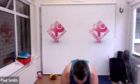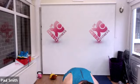Next is shuttle sprints, mini sprints. 1, 2, 3 meters. There, touch the floor and back. If you haven't got space, as fast as you can on the spot. Off you go. Mini shuttles, touch the floor. Get the arms moving. Nice and fast. There we go.